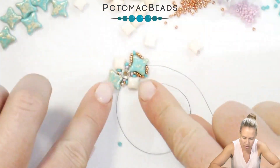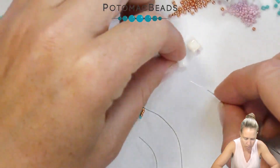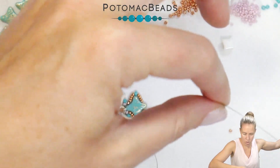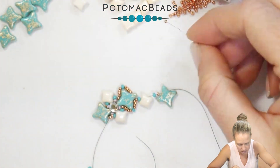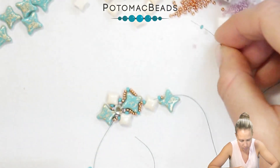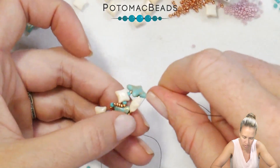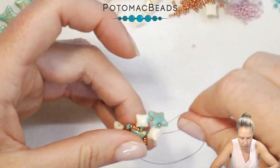From here I'm going to continue with this stitch, adding in my Wybe Duos. Coming out the corner here I'm going to add a 15, then an 11, then my Wybe Duo — making sure again that it's sitting face up with the flat side facing down, and I'm going through the right hand side. Go ahead and add an 11 and a 15, pick up your next star bead, sew through there. Do that Wybe Duo again with the 15, 11, pick up a Wybe Duo, making sure again that it is sitting with the flat side down. Add an 11 and a 15, and sew back into that same star bead that your thread is coming out of — just through the star bead, don't go through any of the seed beads that are there. And that gets your next little component section. From here, sew up through the 15, the 11, the Wybe Duo, through the 11, and out.